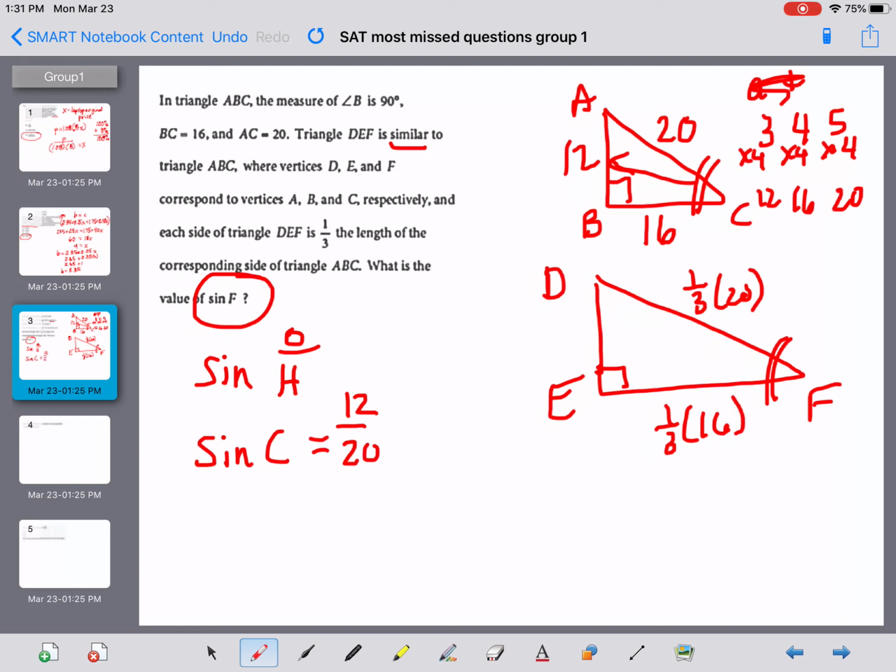Hypotenuse is 20. Now, unfortunately, we don't have enough spaces on our short answers to be able to fit 12 over 20. So we do need to reduce that, divided by 4 maybe, and get 3 over 5. And this is going to be my final answer. I can bubble in 3 over 5 on my short answer. I could also make it 0.6 because it's exact. So I could do either one of those for my final answer for this one.